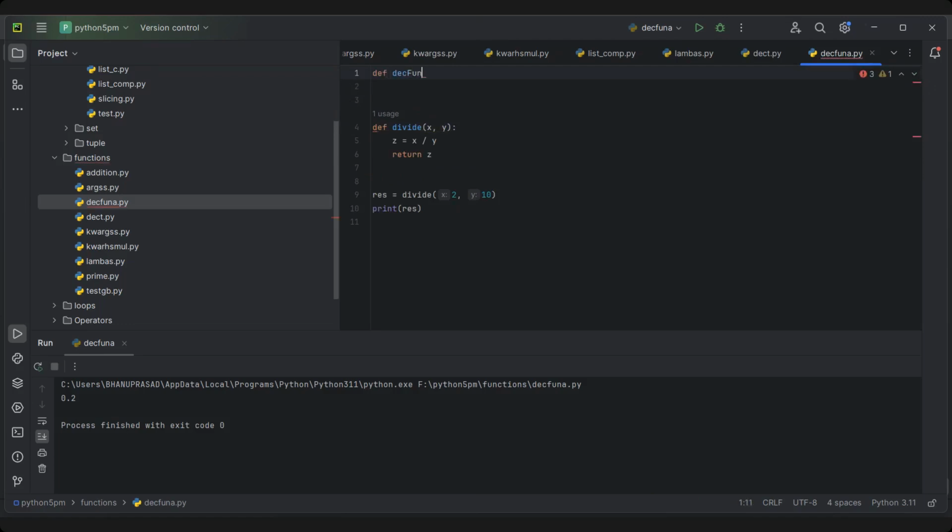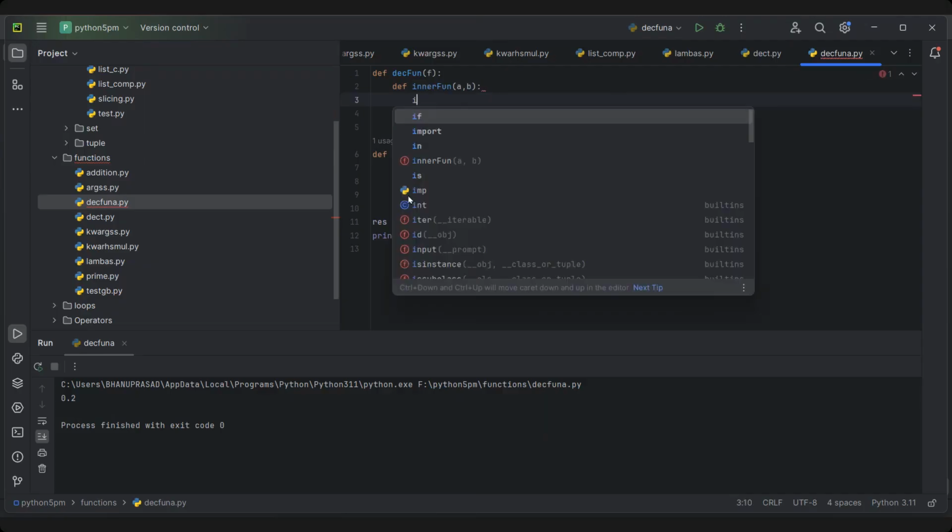You can use any name, not only deco one. I said it should have some function as an input. Def inner function, with any name. There is no need to use only this name. And I said the inner function should be a replica of your original code. I'm taking a comma b.